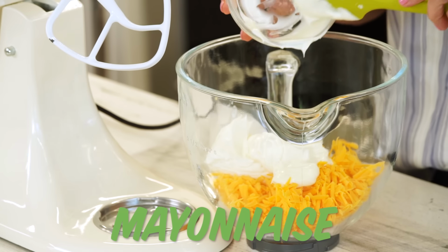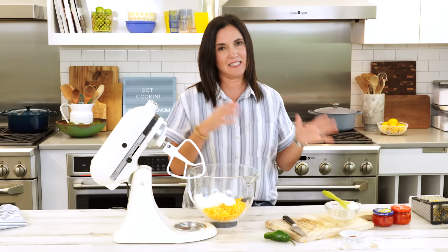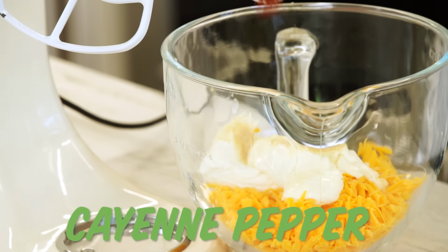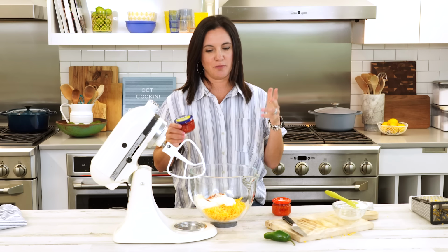I will add in some mayonnaise, but it's just not swimming in mayonnaise. But I do think mayonnaise is an essential ingredient, and you know the one you should use if you're making a good Southern pimento cheese. Going in with a little onion powder, garlic powder, and cayenne. And now for the peppers, AKA the pimentos in your pimento cheese.